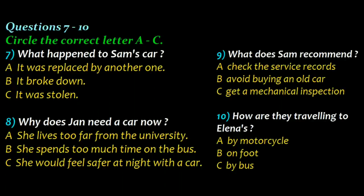I know it's going to be expensive, but I really need my own transportation. It takes half an hour by bus each way to university as it is. But now I'm working at night in the city. There's no way I want to hang around waiting for a bus late at night, then walk 3 blocks home alone. Hey, I think you've got a point there. So what kind of car are you looking at? It's an 85 Celica, same kind as I used to have. The owner's asking $1,500. That's pretty old. How many kilometres has it done? You know, I forgot to ask. I'll have to check tonight when I go to see it. Would you be able to come with me to have a look?